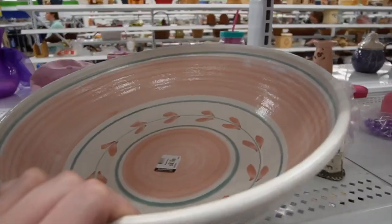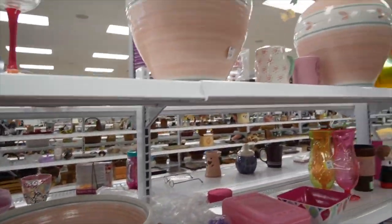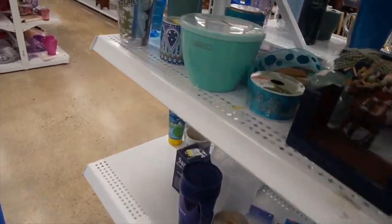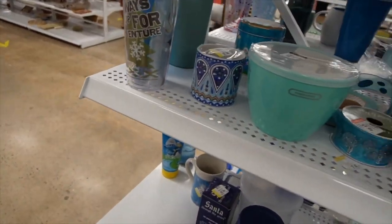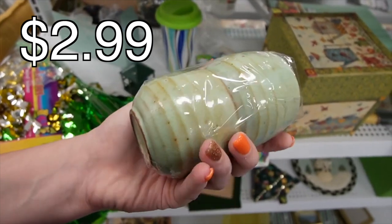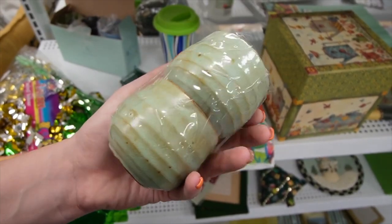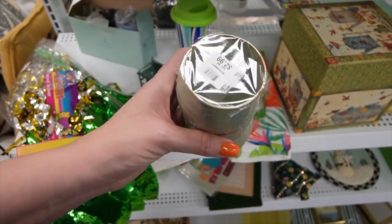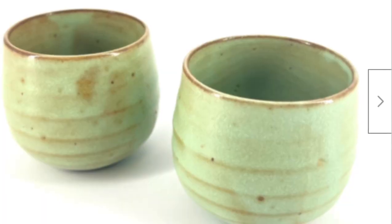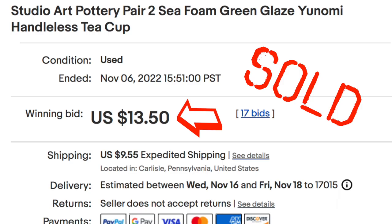It's actually been a few weeks since I was here last. I'm just noticing this bowl matches those two vases up there. I think today is going to be a bust unless they bring out a fresh cart. Those are Japanese teacups I think — markings on the bottom, and I do love that glaze. They're $2.99, probably $12 to $18, maybe more if I'm able to pin down a maker. I don't have very much in my cart today, so maybe I'll snatch those up.